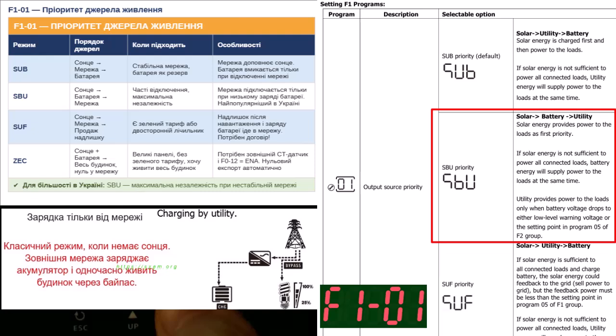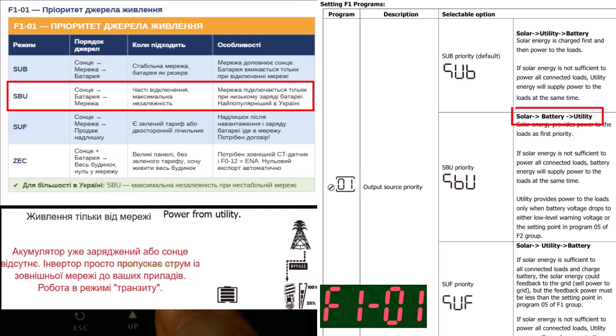And it keeps doing that until the charge drops to the minimum threshold. You set that threshold yourself in the F2 menu. For example, 20%, or a specific voltage like 48 volts. Only once the battery has discharged down to that threshold does the grid kick in. The grid then tops the battery back up to a certain level, and after that the inverter switches back to the battery again. The grid steps back into the background.